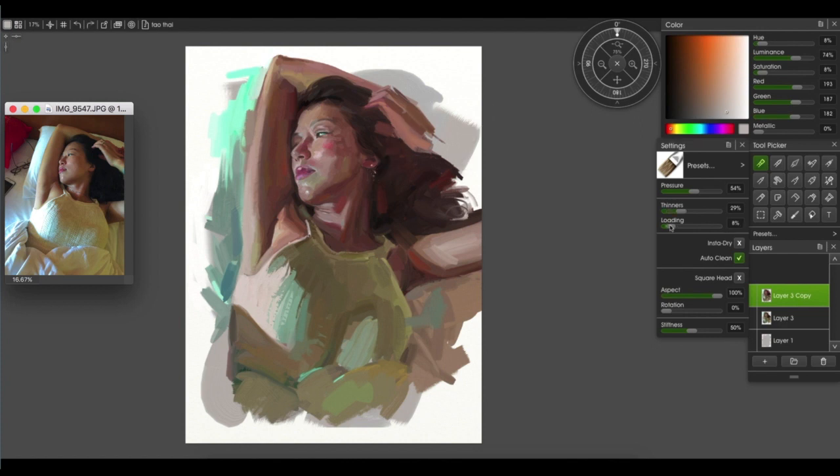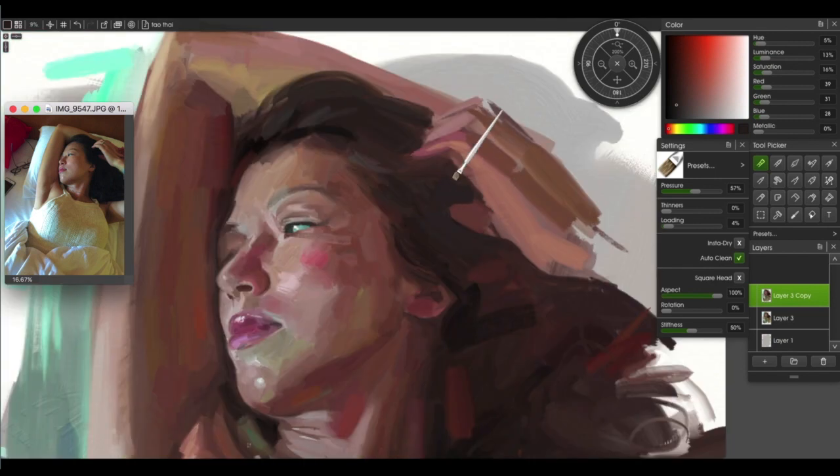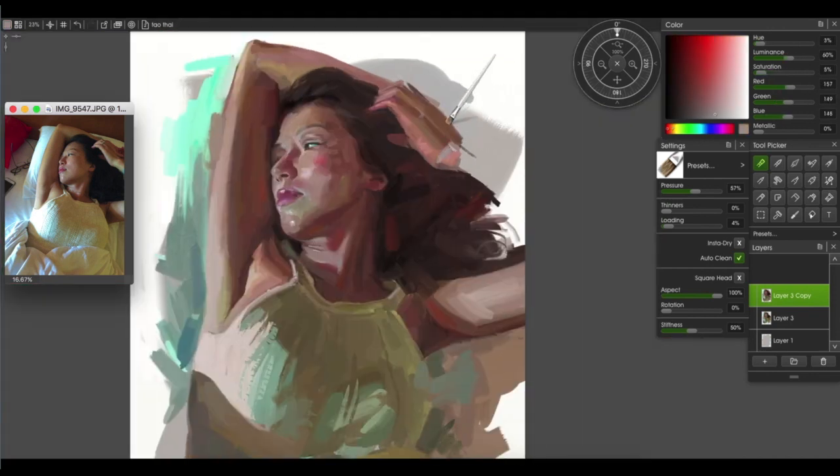Basically, I really like the interface, this new interface. It's much more professional now, and it's less cluttered, although it's still a little clunky and cluttered. I'd like for all my palettes to be able to snap together in a more organized way. And now I've got this interesting brush icon. I don't know what button I pressed to get that brush, and I wanted to go back to the circular icon, and I didn't know how to do it, so I'm kind of stuck with that for now. So if anybody knows, you can put that in the comments.